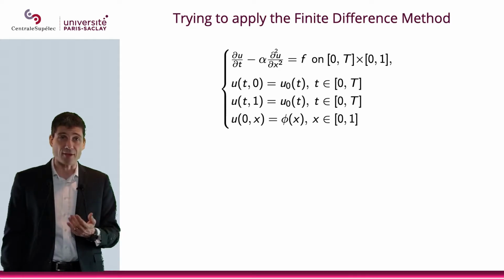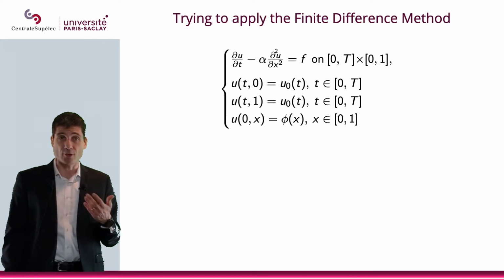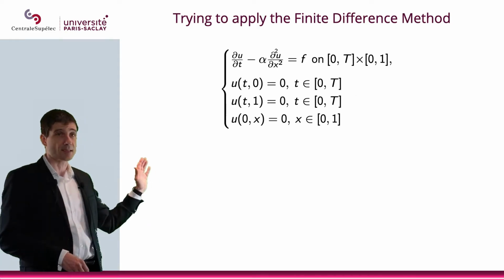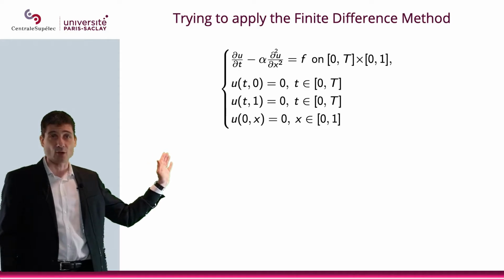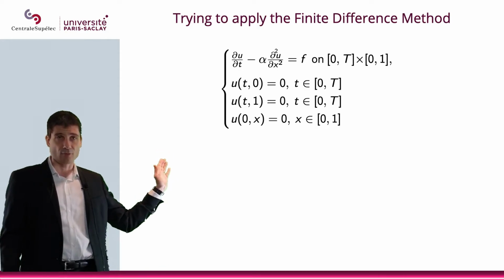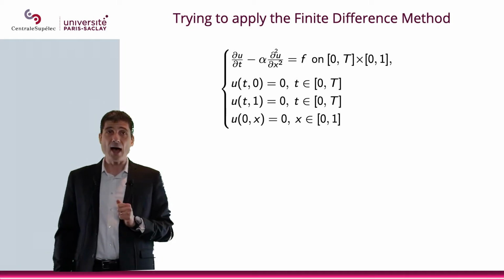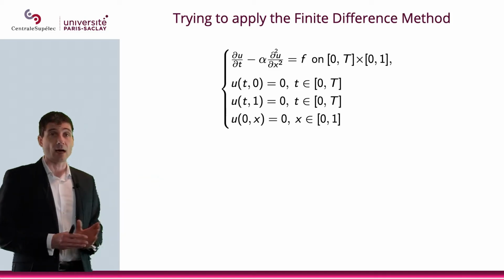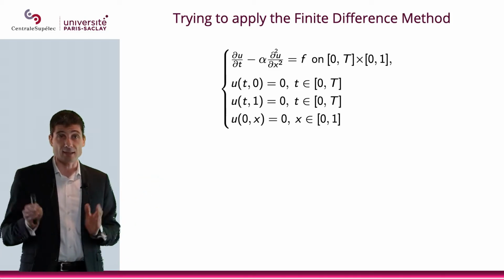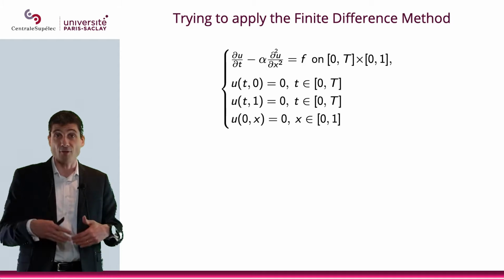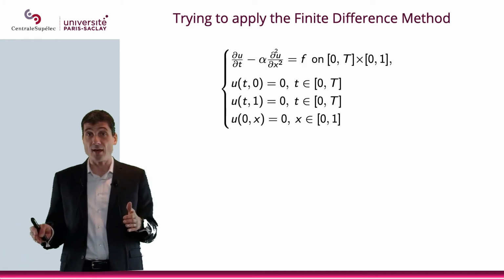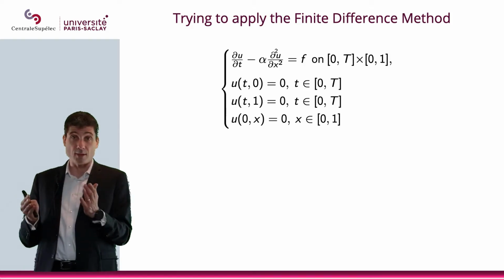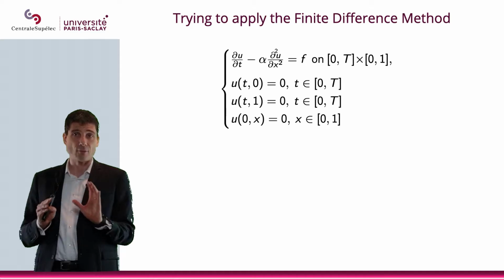And just to simplify things, I will consider u0 to be equal to 0, and phi to be equal to 0. So what I'm left with is du/dt minus alpha d²u/dx² equals f, where f is a given function, and u is equal to 0 on the boundary and 0 with the initial condition. And by the way, the function f I will choose is equal to 0 everywhere, but on a small segment where it will not be equal to 0, and it will be constant. So let's do things very simply here.